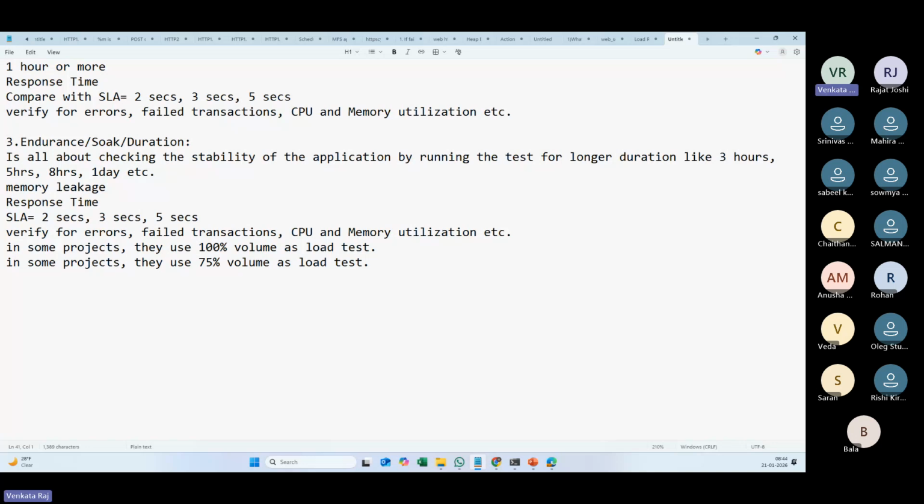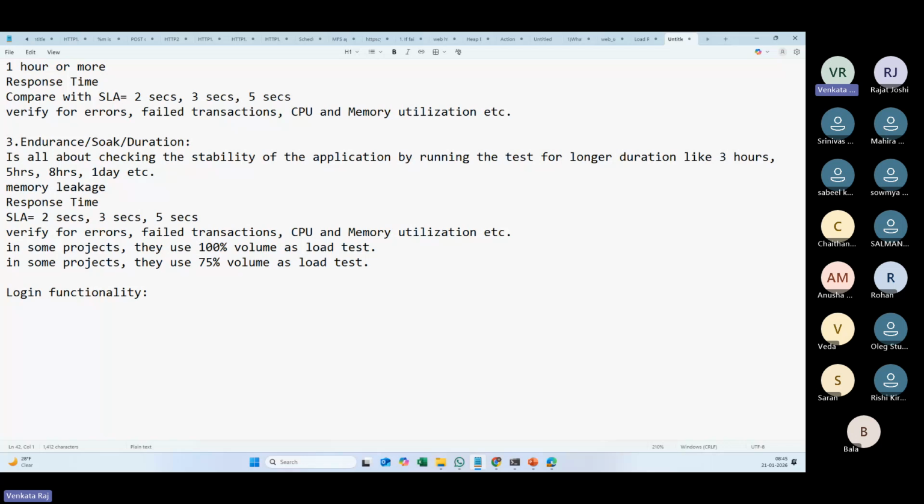Okay. Any questions? Yes, it's not clear how it looks in real life. So the same test that runs for 5 seconds, for example, will be run repeatedly for 5 hours. Okay, so let's say there is a login functionality. Because we haven't started practicals, it will be a little complicated to assume things, but I hope these points will make your doubts clear. So let's say you are doing a performance test for the login functionality of your application.